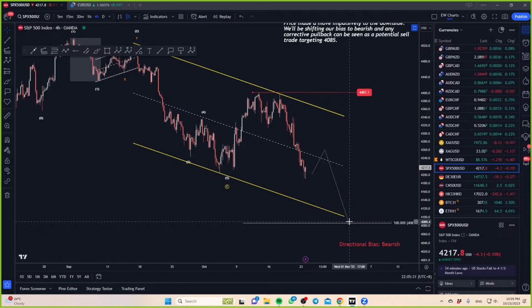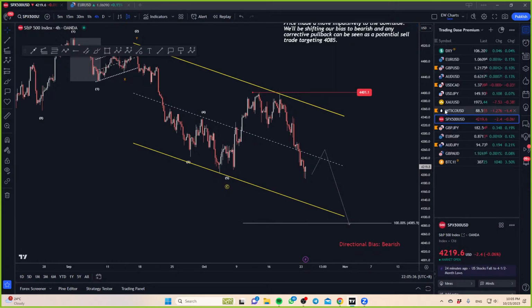Okay. So overall, let me just very quickly go back to my personal list, the one that I'm looking out for. Basically here, those that you can see tagged in orange, those are the potential opportunities that I would suggest that you want to have in your list. And those are the things that I'm personally looking into.